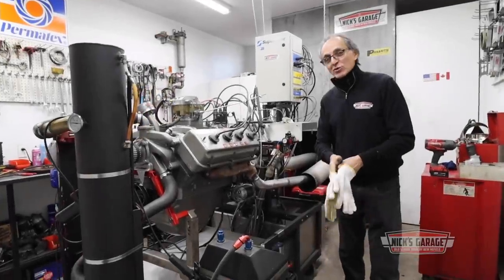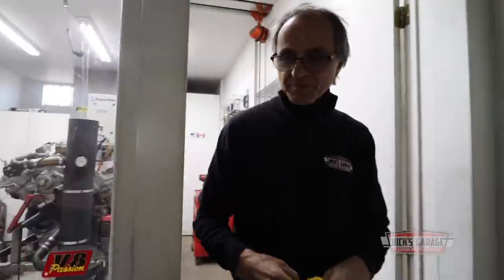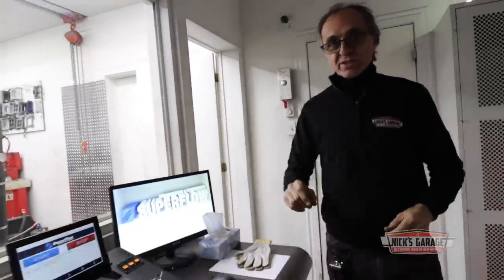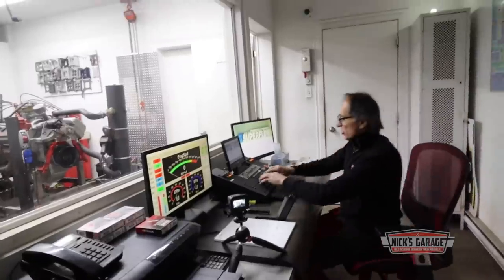Oh my God, this engine is older than I am. Let's get it going. Let's see how it goes. You guys saw the little Picasso paint job I did on the valve covers? Not bad for a beginner. Here we go.